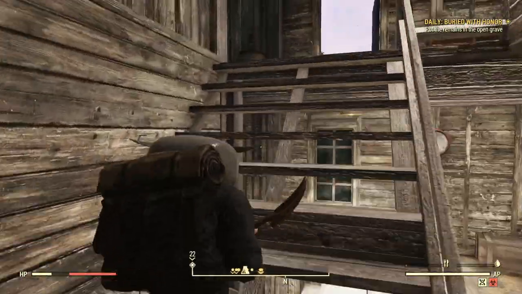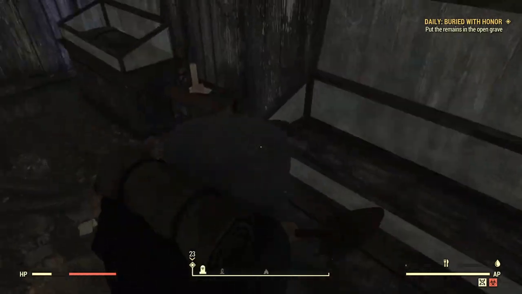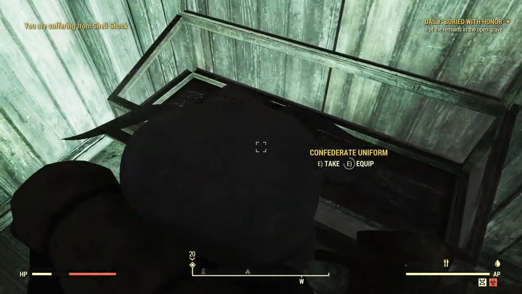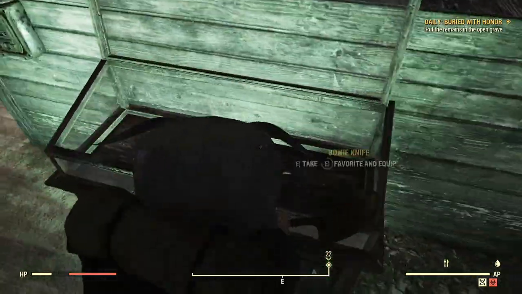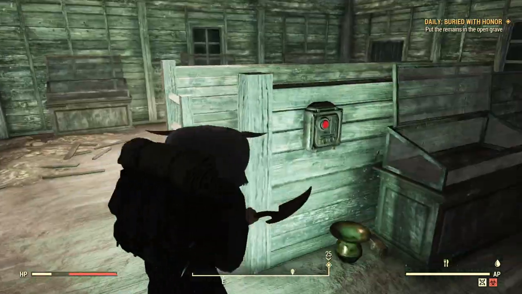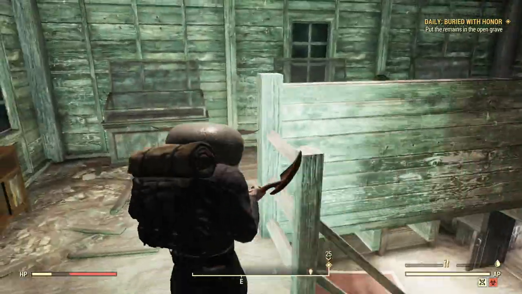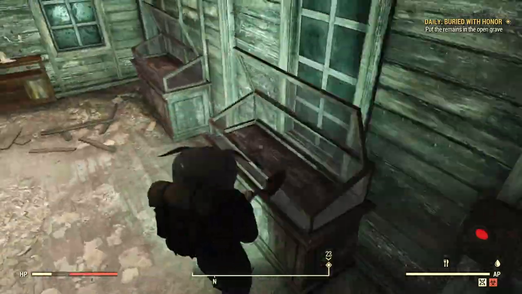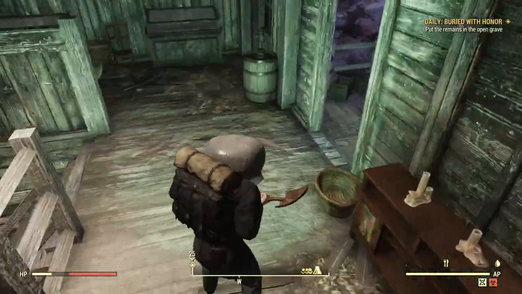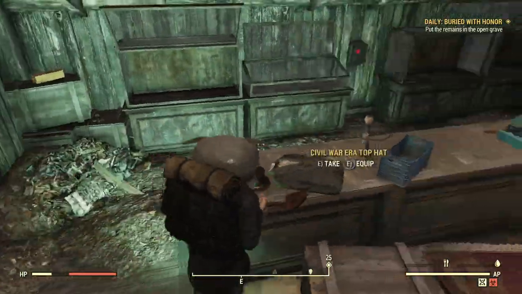I think there's even more displays up here. Yeah, there's displays up here that usually have stuff in them. There's another Confederate uniform and a Bowie knife. But hit the buttons if you find the displays locked or closed. It'll open all the displays for you. Took me a minute to figure that out when I first came here. I was like, why can't I get into any of these things?